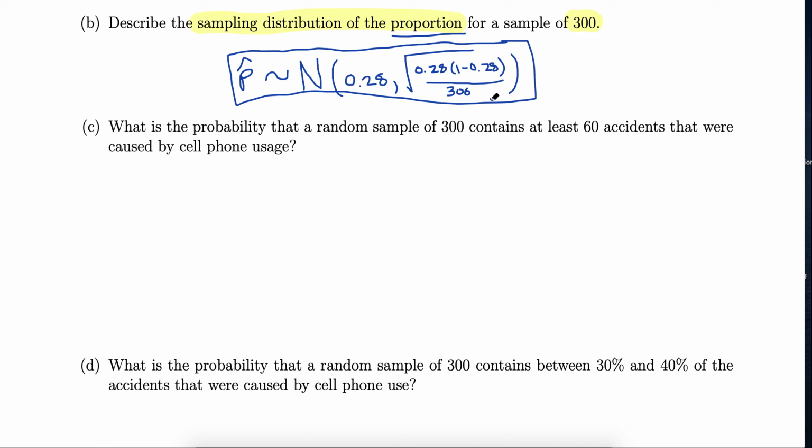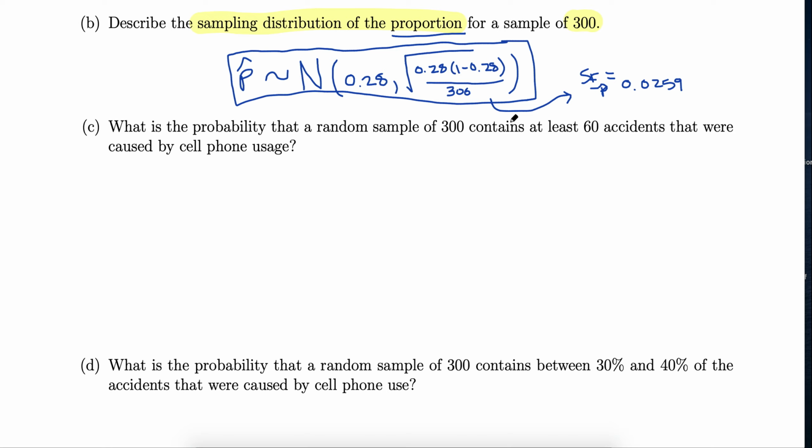Again, I like to work out the standard error off to the side, just to have handy for later parts of the problem. So standard error of p-hat, if you work that out on your calculator and round it to 4 decimals, I got that to be 0.0259. Again, that part's not required. I'm just going to jot it down for later on. All right. Again, you have to have that entire thing that's in the box for your complete answer here, not just one part of it, but all of it.